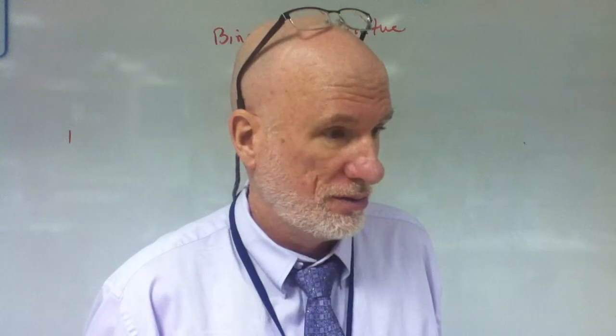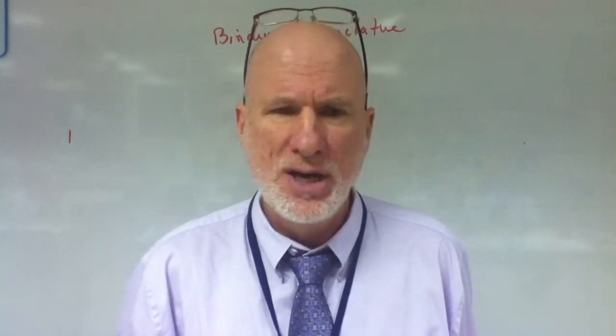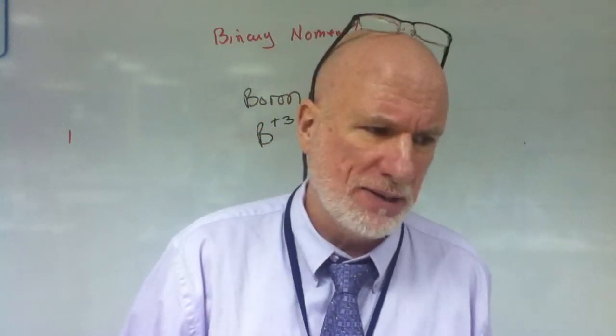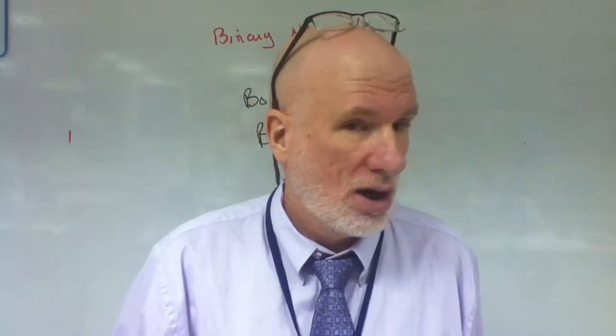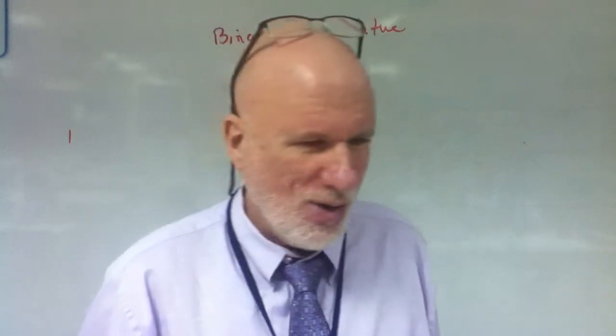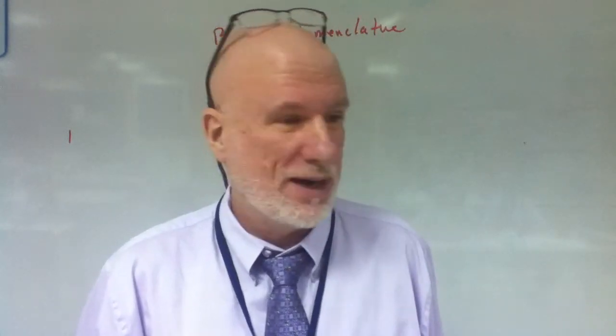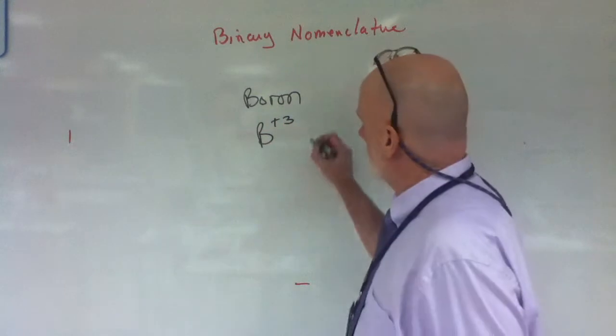Now, what do you write as the charge? +3. All right, pick a negative ion, Laura. Oxygen. Excellent choice. What's the symbol for oxygen, Iman? O. Like the number 0, or the letter O? The letter O. Is it a capital O or a small o? It's a capital O. Absolutely. So it'd be O.